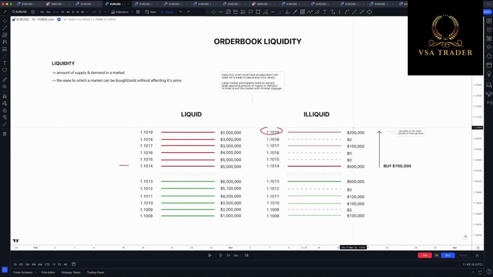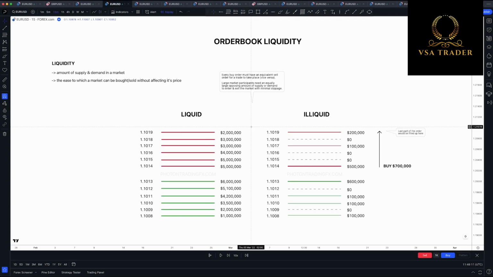So in an illiquid market, the market is going to move a lot quicker. And that means that if you're a big guy and you're getting involved, you're going to get a lot of slippage because your order is not going to get filled all the way up here when you're trying to buy down here at the current market price. So before we dive into these fancy technical liquidity concepts, get your head around this. The big guys need a ton of opposing liquidity for them to trade against in order to reduce the amount of slippage they will get in the market, okay?